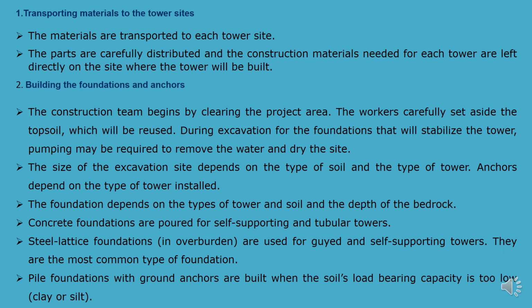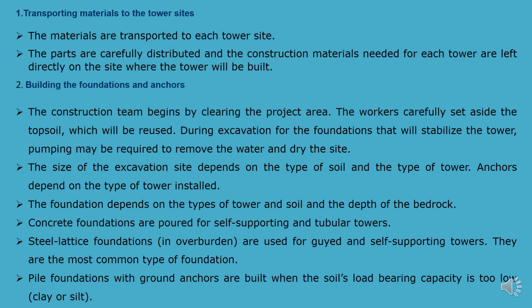The foundation depends on the type of tower and soil and depth of the bedrock, right? So there are different types of foundation. It may be shallow foundation or it may be deep foundation, right? But it depends upon the type of tower and depends upon the soil, whether it is cohesive soil or non-cohesive soil. If hard rock is not available at 1.5 meter, then we have to go to more depth, right? So according to that we have to decide the foundation, right? So type of tower, soil and depth of the bedrock, according to those conditions we have to decide the depth of the foundations or which type of foundation is suitable for that particular location.